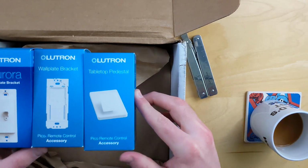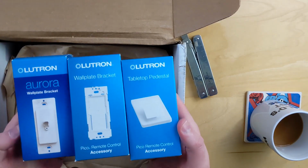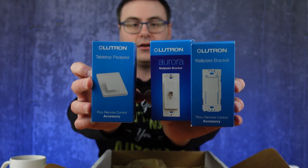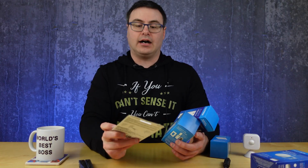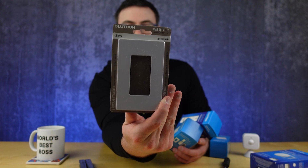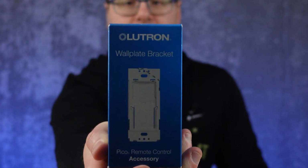So what they actually sent me is a bunch of the different mounting options here, to get it so that I can use the Lutron Aurora with my Philips Hue lights and then have it control my Hue lights just by turning. So what I got is a Lutron wall plate. That'll be a nice replacement there, simple enough. I have a nice little wall plate bracket here.